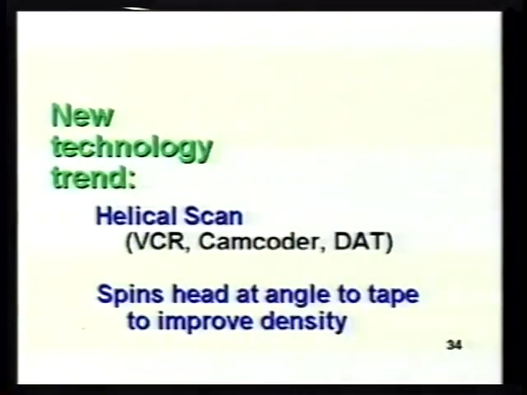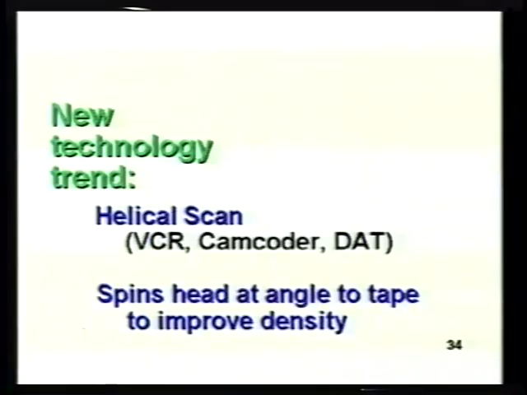So you can get factors of almost 100 increase in the density of the tapes with this new helical scan technology. Now, as you can see on the slide, this is not some exotic technology that's unavailable. This is pretty standard technology. It's being used in every VCR, in every camcorder, and if you happen to have a digital audio tape stereo, it's being used in that technology as well.